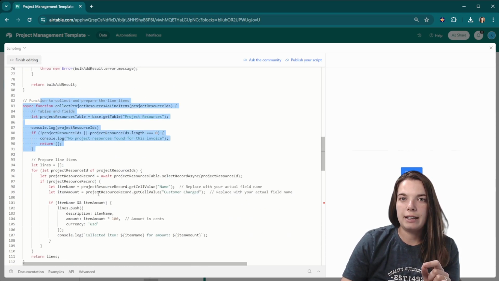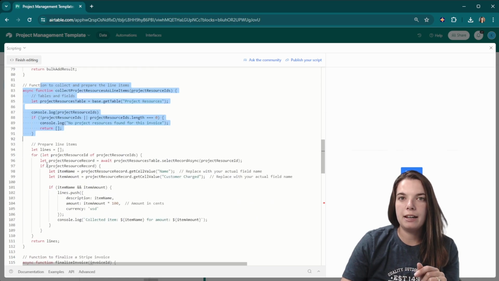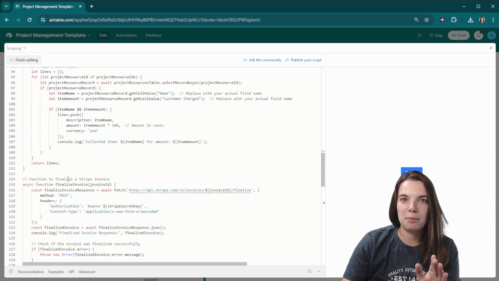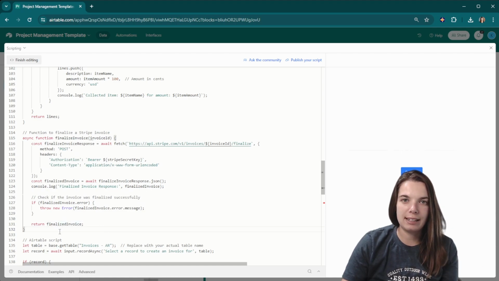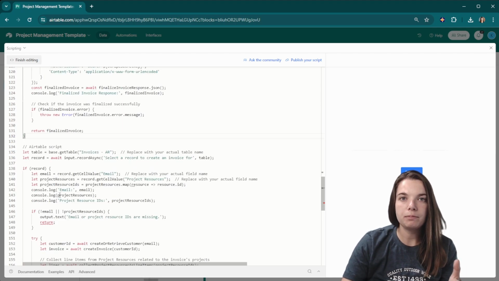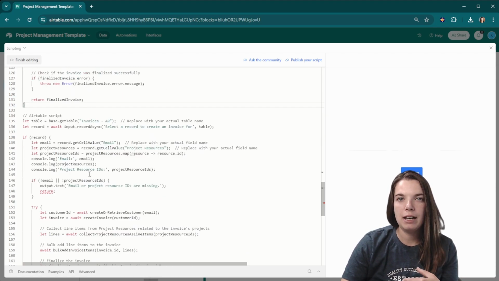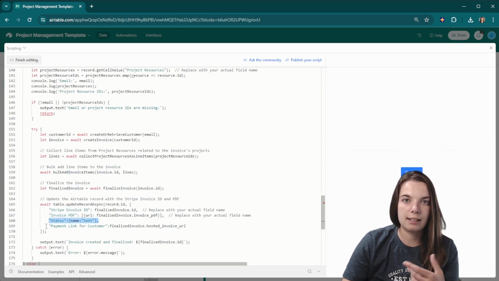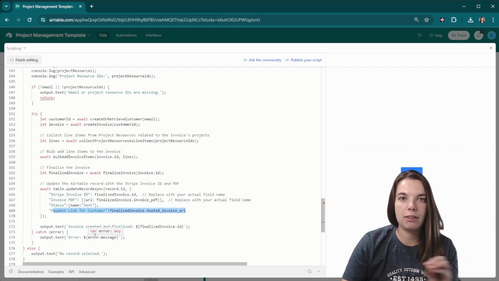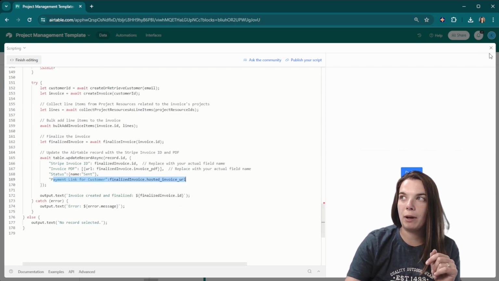They're created here and added to that invoice, and then there are lots of different steps for that. Then the invoice gets finalized, and that's what actually sends it out to the customer via Stripe. Then it comes back to Airtable, and it just updates a couple of little items in our Airtable. It'll add the invoice ID, it adds the actual PDF, it marks the status as sent, and it also adds a payment link for the customer so that we can email them and remind them directly from Airtable as well, saying, hey, you have a new invoice, please go pay it here.